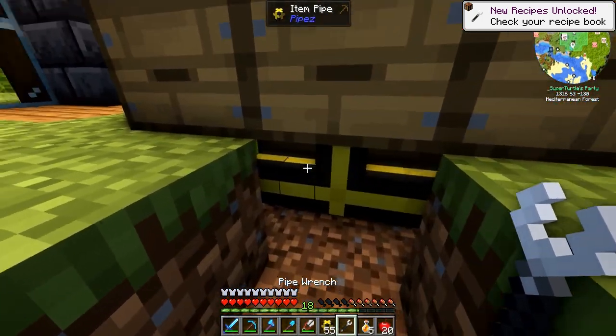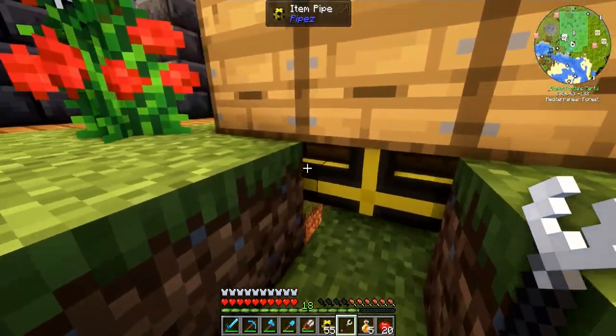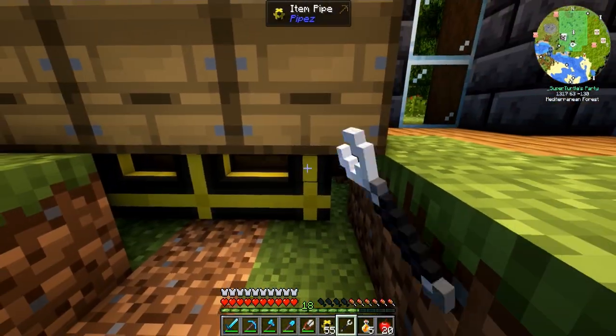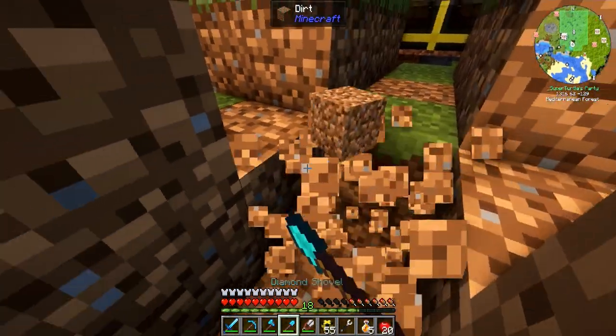All right, and with these, with the pipe wrench, we just click it. And now these are set to extract, except this one's going to be tough. I got to break this guy. 1, 2, 2. All right. And then we need to go down one more.